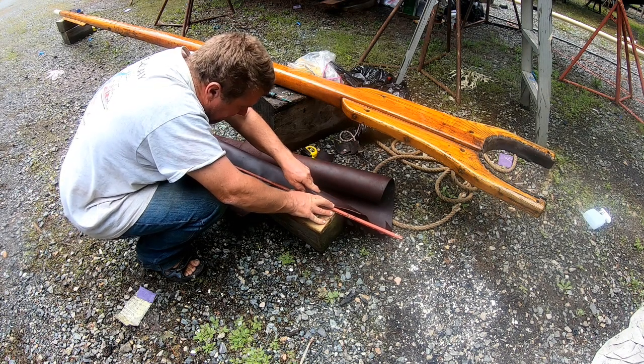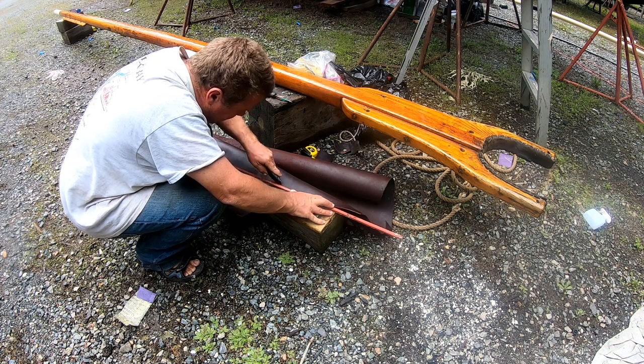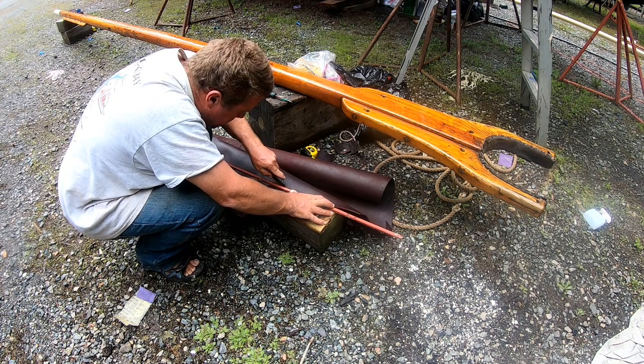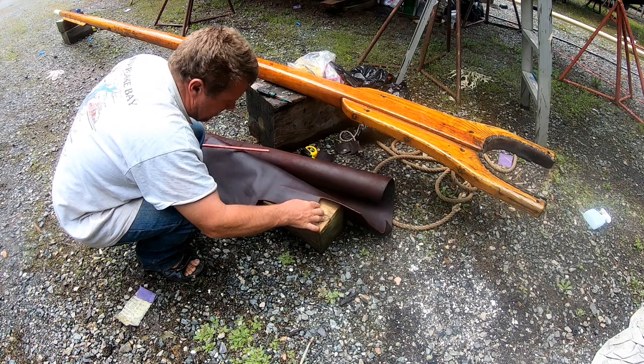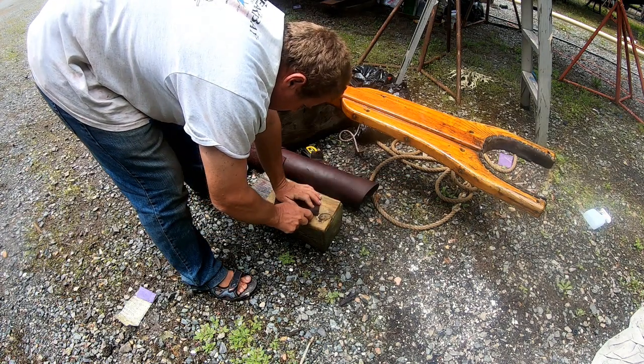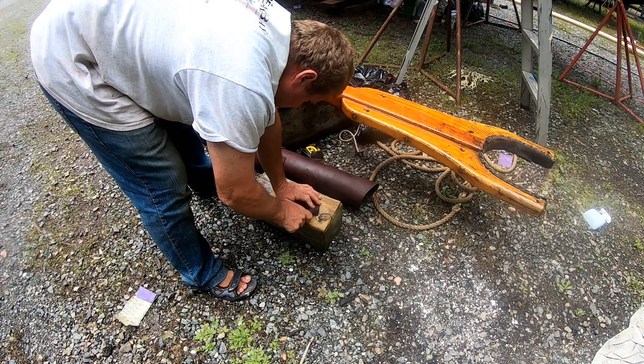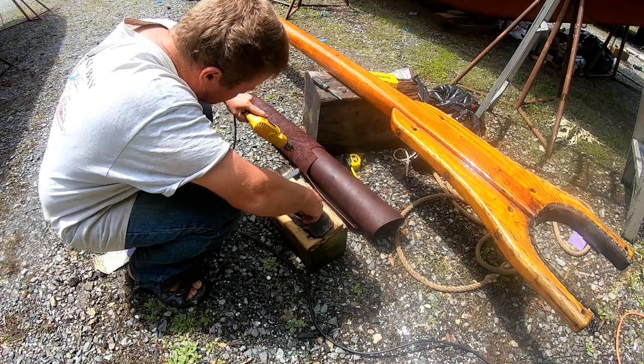And yet another project is to replace some of the leathering on the boom there. Now basically that leather that's right in the center of the jaws, because that tends to take the most wear. So we're going to cut a new piece and replace that.